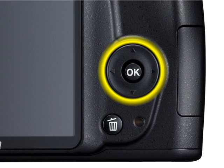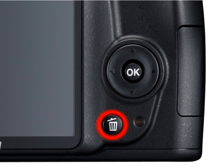Here is our 4-way controller over here, and you're going to be using this a lot to navigate around menus and such, and that really is going to be, you're going to use that all the time. Under it is the garbage can button, and that means for throwing away images. So when you're looking at an image and you press it, it's going to say, you want to delete it? And you press it again to delete the image. Bam, it's gone.